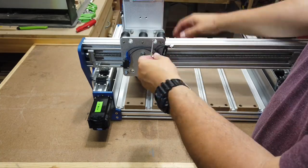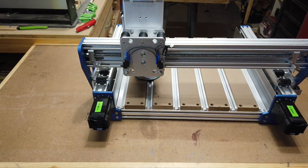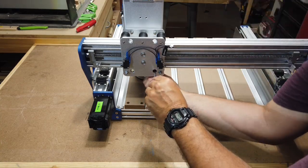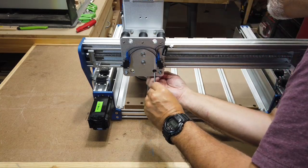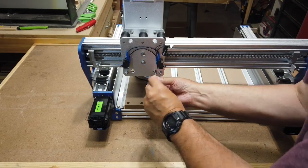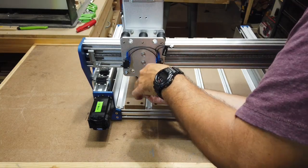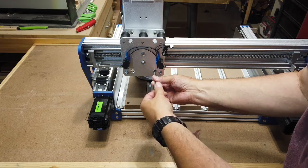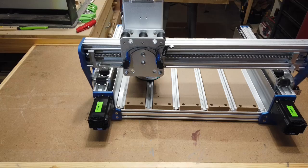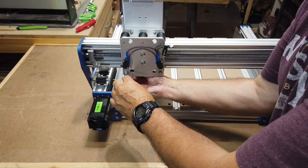that this is aligned correctly with the bed square. So I'll go ahead and get that. I get these other two at the bottom. So again, nice touch to have these accessible from the back. If you do need to work on it or things come loose, you don't have to try and mess with it on the front, because again, that was covered up on the original version.